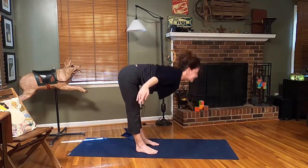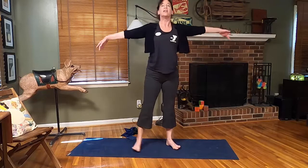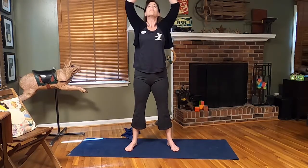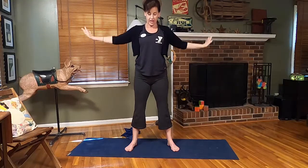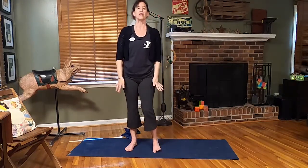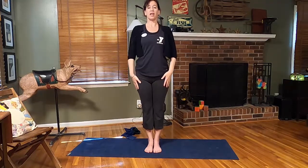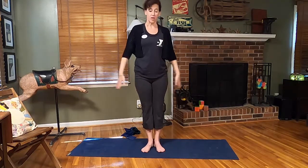Arms out to the side, lift up flat back. Lift up tall to the sky. Inhale up. Exhale down with those arms. Bring those arms down beside you. Wiggle out that upper body. And then let's just center ourselves.